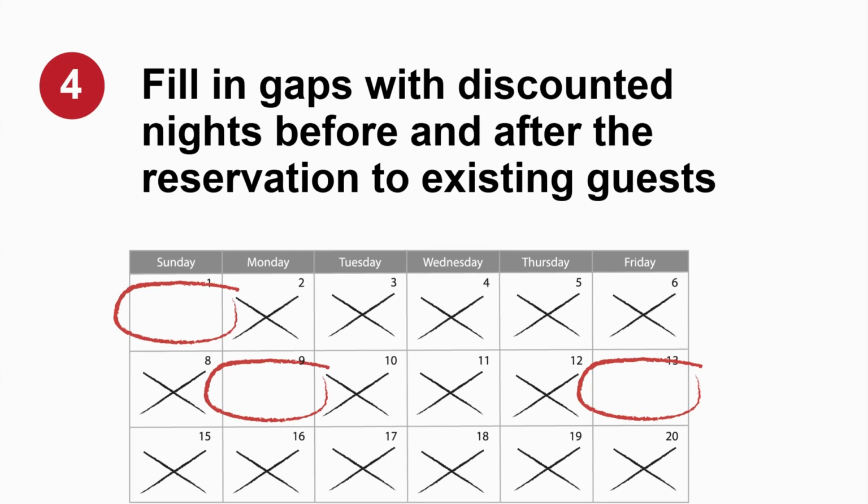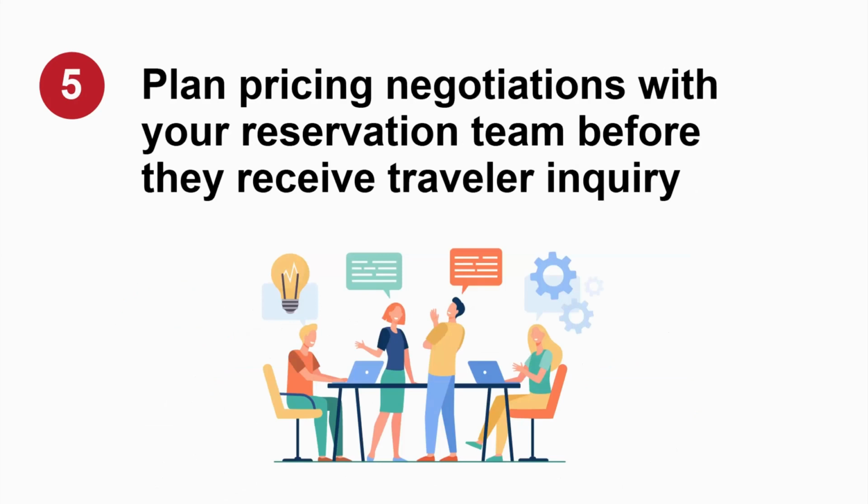And this would be a phone call typically. For example, hey, book the night before your reservation for 50% off. This is something you can do as soon as your reservationists or revenue managers see a gap in the schedule as well. And our reservationists made these calls every week. And unless there were flight tickets or other immovable arrangements that could not be changed, this strategy worked really well.